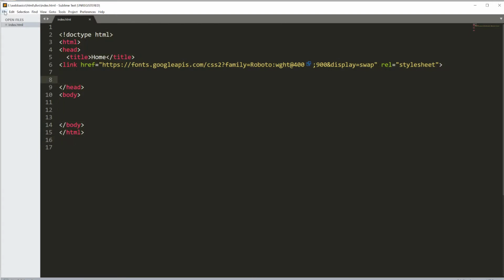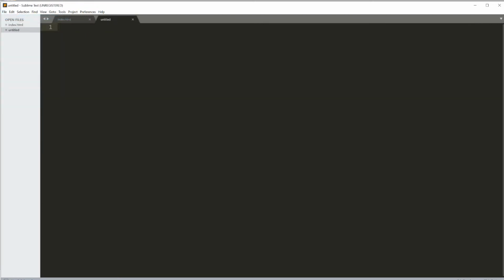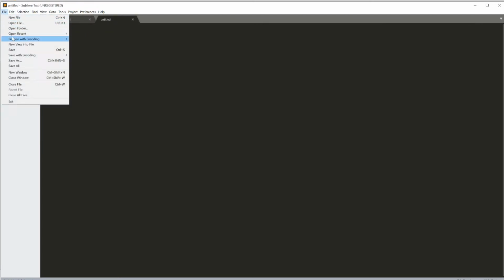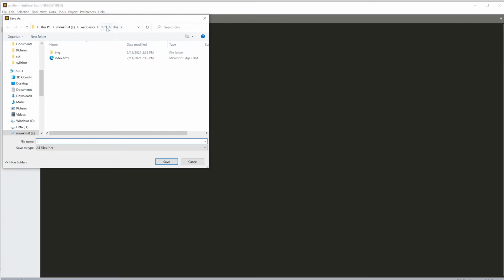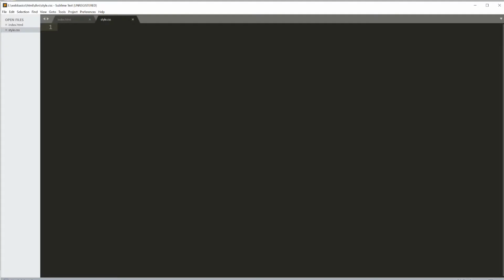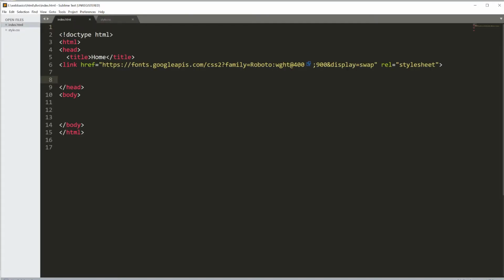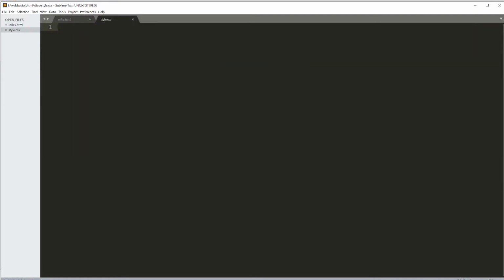First thing I'm going to do is create a new style sheet. File, new file. I'm going to save this file. File, save as. Within this folder, right next to the index.html file, I'll call this one style.css. This file is empty, no styles are defined. Going here, going to link it into this page by using the file name. So this file name refers to this file that's blank.